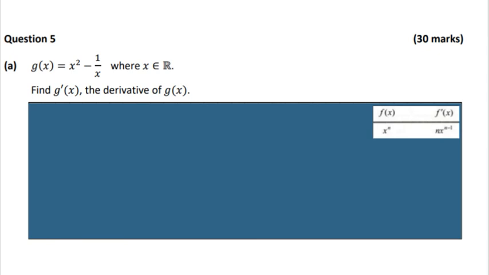So in your log tables, you could look up at page 25 for the differentiation formula. And remember, always do it in two steps. So if we have g of x and we want to go g dash, which is the differential, the x squared will become the 2x to the power of 1. So we just write in our powers at the start. And also, we're going to rearrange the 1 over x before we start differentiating. So 1 over x is equal to x to the power of minus 1, as the power below is 1, and when we bring it up, it's a minus 1.